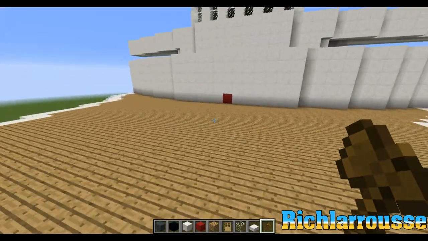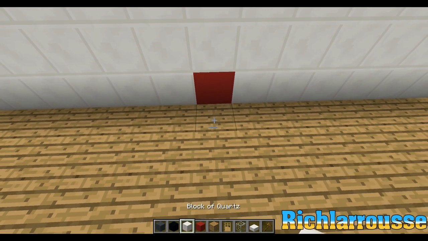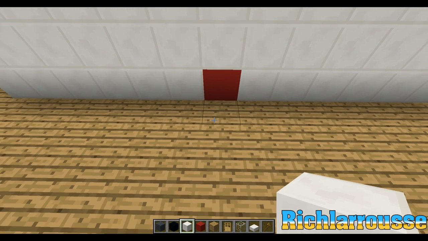So we're going to go to the back wall, or the front wall rather, of the upper deck. And from there we're going to count forward to the third block forward. So 1, 2, 3.